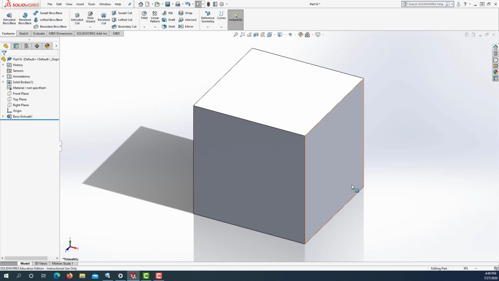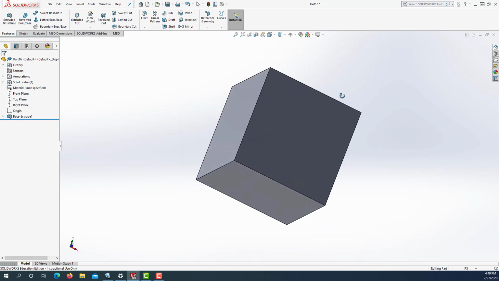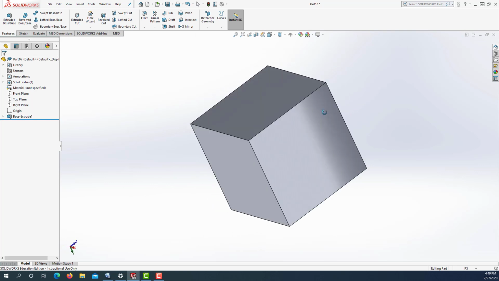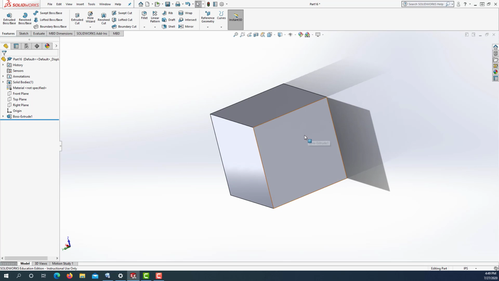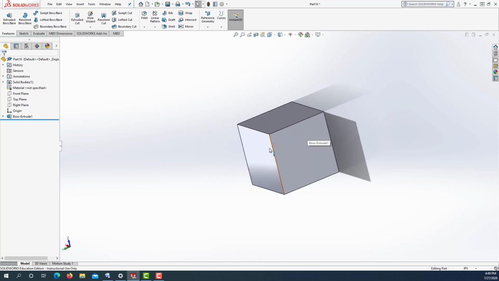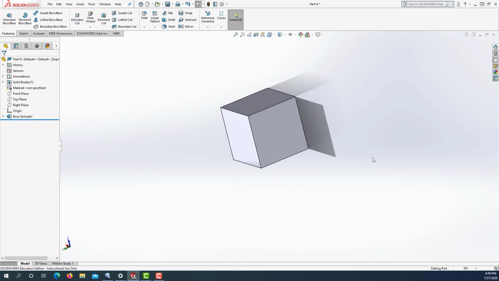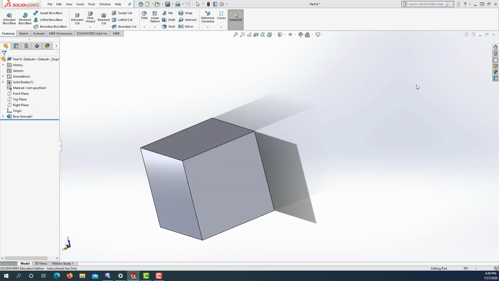Now let's learn how to use the mouse in SolidWorks. You can hold down the mouse wheel and then turn this model. Because it's a 3D program, you should be able to see your model from any angle you want. Hold down the mouse wheel and move your mouse. You can zoom in and out. Okay, you can scroll the mouse wheel up and down. To go back, you can hit the space bar and then select this isometric view.